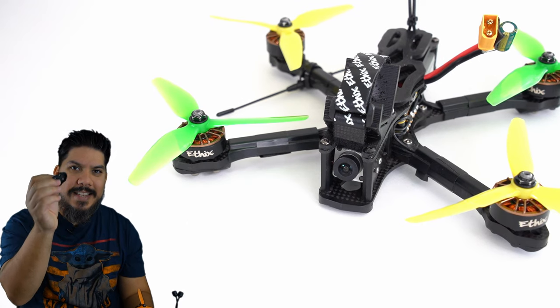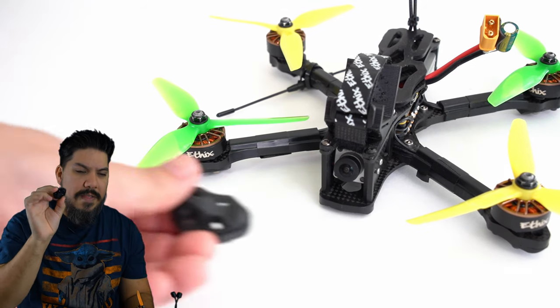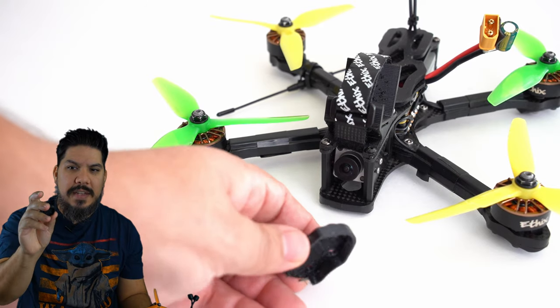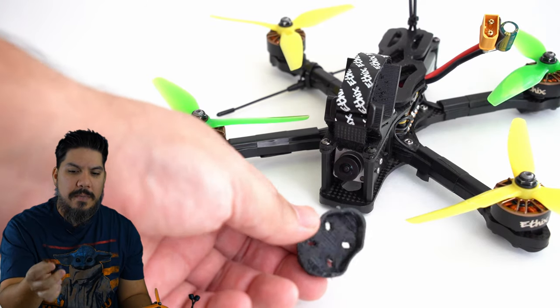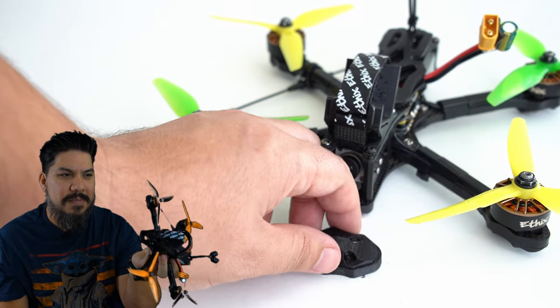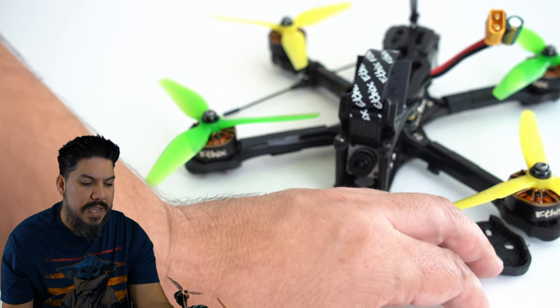Now, I do wish that this skid also covered the edge of the arm. Well, somebody designed a 3D printed version that is exactly like this, but it has a lip around the arm. So I printed out a set of these. It actually came out really, really good on my Prusa, but I didn't have screws long enough to be able to run it. So I'm still running these until I get some longer screws to switch over to this.